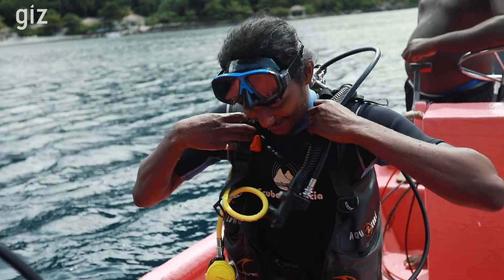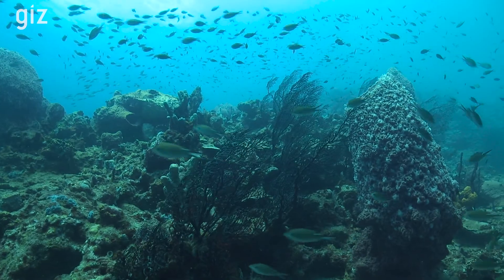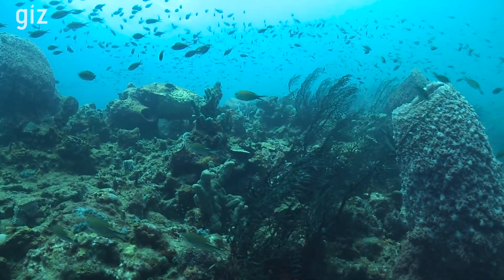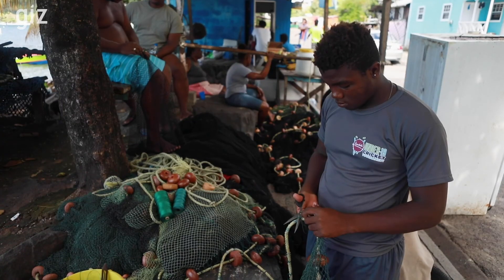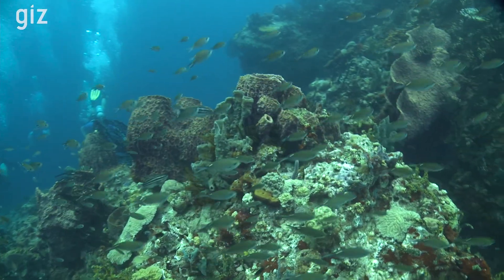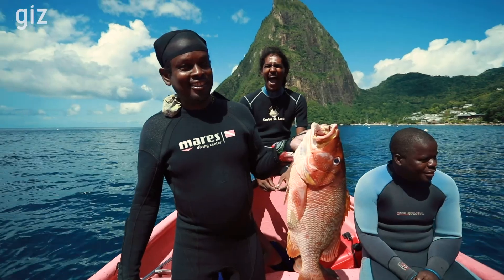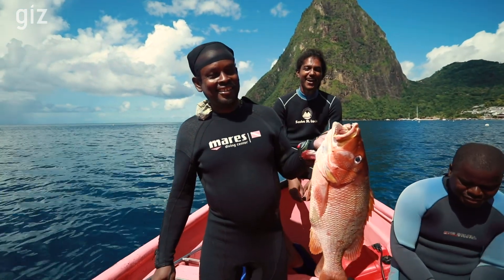We've spoken to them and seen the way they're reacting to it. They're looking forward to seeing the future benefits, especially for their children, because you have third-generation fishermen involved in the coral gardeners program. The coral restoration — building the reef back — means when we have reef, we'll have more fish, more tourists will come to enjoy our reef, the fishers will have much better catches, and everybody will benefit from the coral.